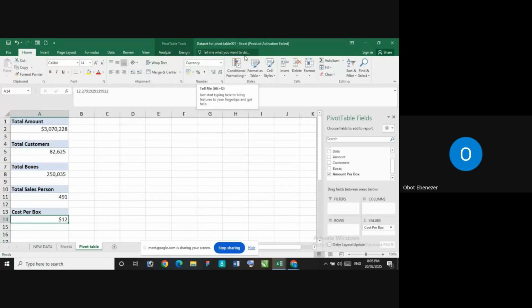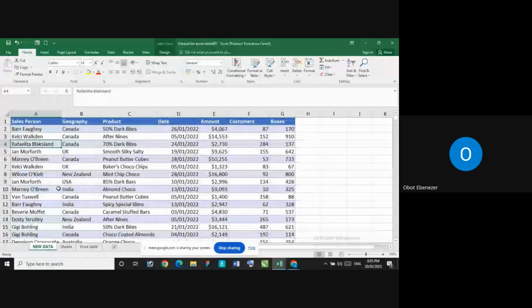Okay, the next question: for the total number of salespersons, does it matter that some names appeared more than once? Should it affect it? Yes, it will affect your figure. Before I share this data, that is why you need to remove duplicates. I'm answering you, C Agumagu. Sorry if I don't pronounce your name well.